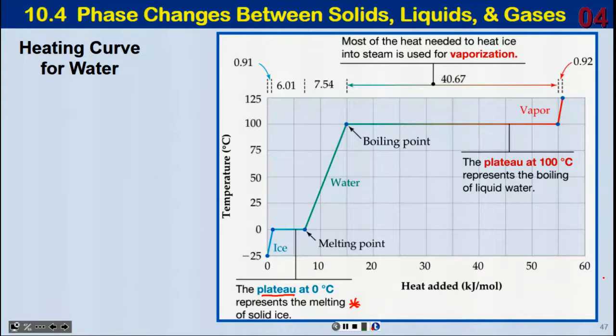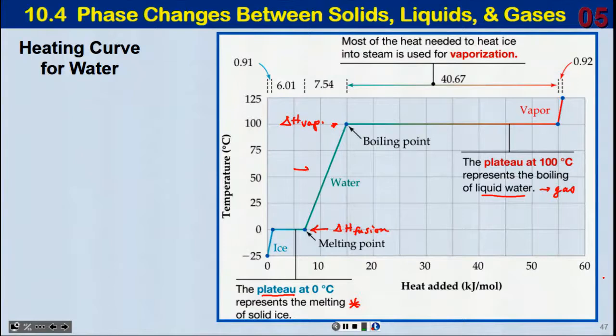And the second plateau is the boiling point at 100, where all of the liquid has to turn into gas. So heat is added without the temperature changing until all of the liquid is turned into gas. There are heats of vaporization and heats of fusion represented here, and the length of each of those lines is representative of those heat changes. So heat of fusion is used here, and the heat of vaporization is used here.